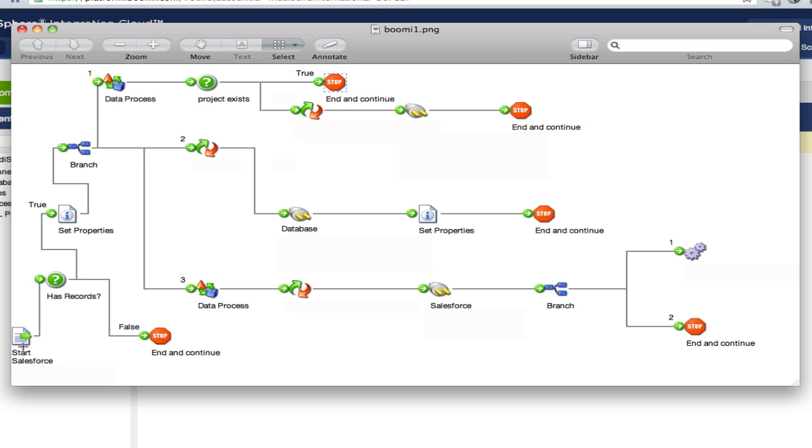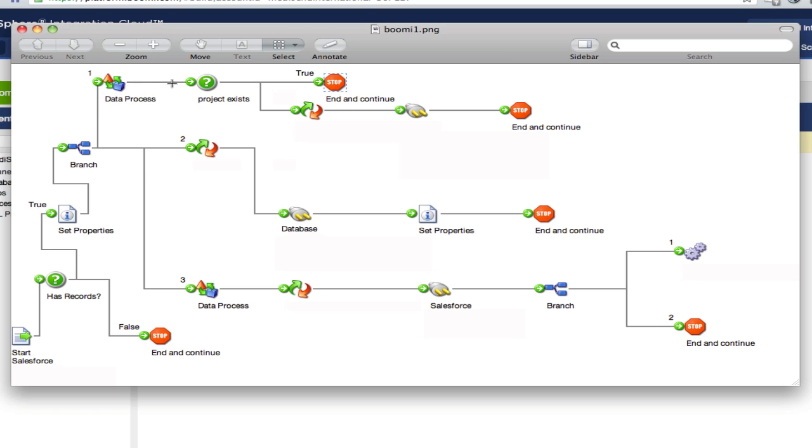So right here, I start grabbing some data out of Salesforce. I check to make sure some records exist. I set some properties that I can use during this integration so I can grab them later. And then I start branching. So I have three paths I run down. The first path splits up this document into multiple line items. So I basically have, let's say, a shipment order where I have a shipment header and a bunch of line items that I'm shipping.